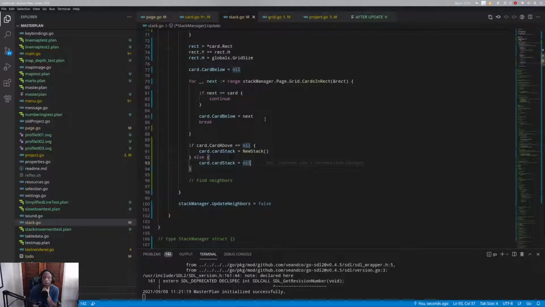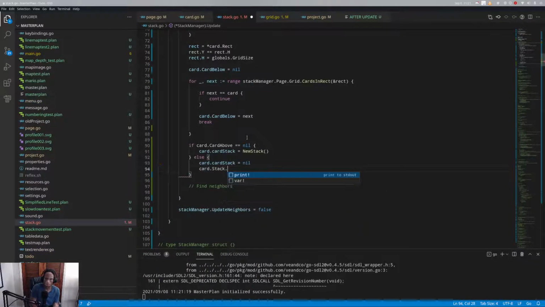But how do we add cards to the stack? I guess we could just call this actually. It's nil and then card stack add card.